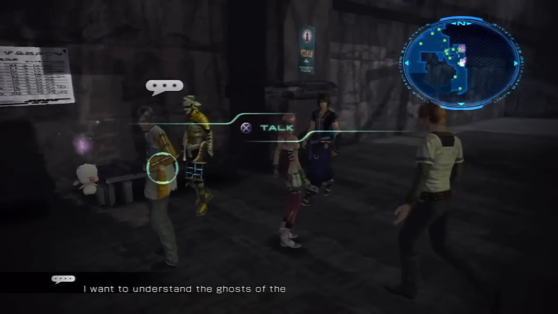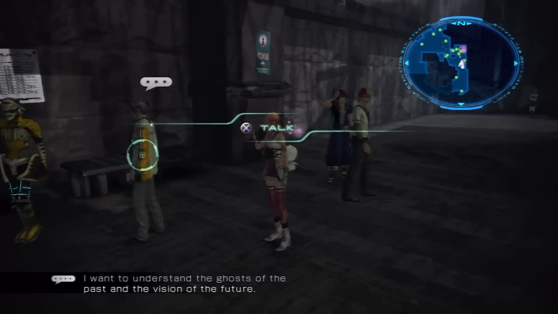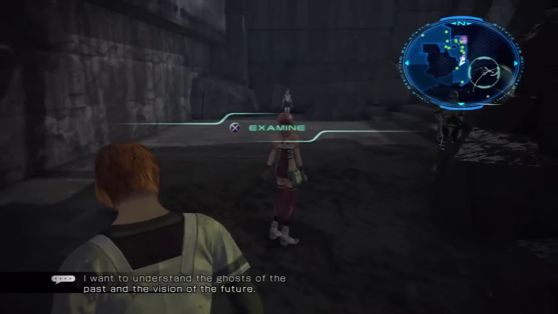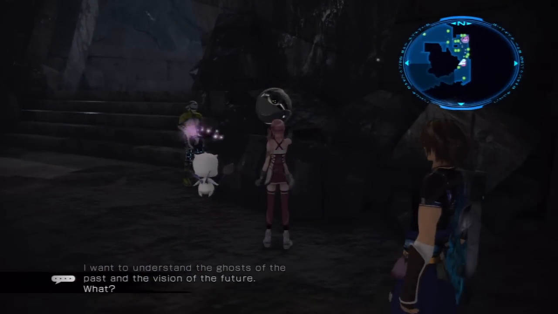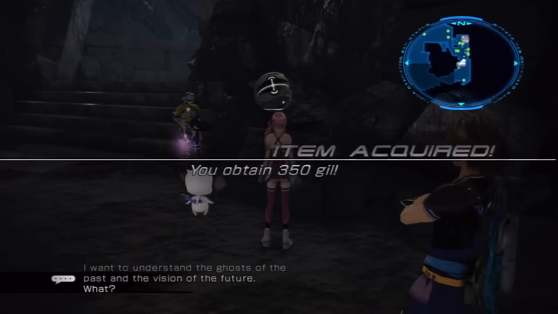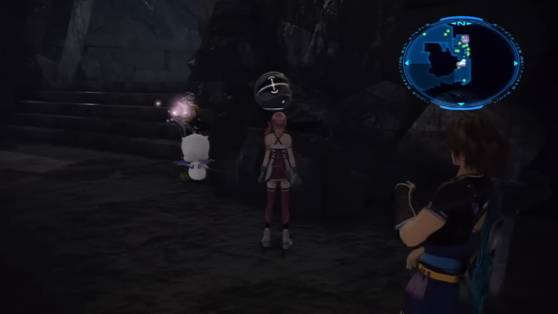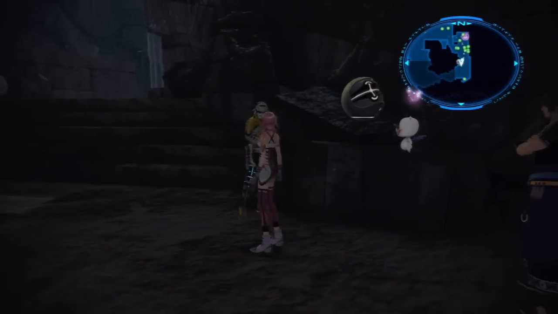That guy's really weird. The ghosts of the past and the vision of the future. And some of the characters you can talk to. The other characters you can kind of just pass by and they'll say a couple things. I always like to see what all the non-playable characters say, regardless of how important or non-important they are.